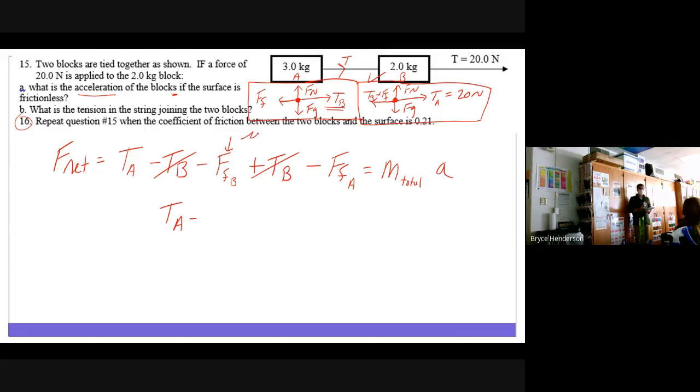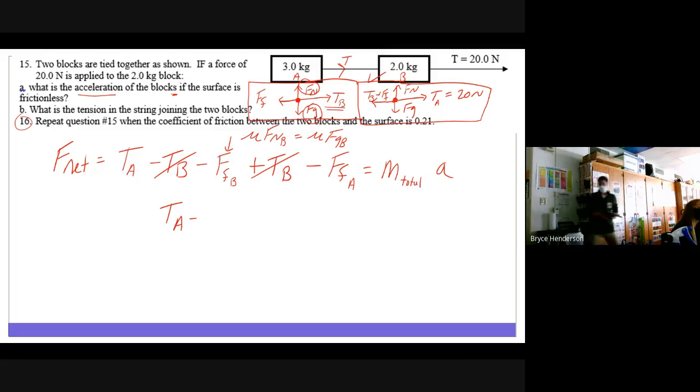Coefficient. It's the coefficient of friction times the normal force. Good. And in the case of our normal forces, if we look in our y direction, up and down, is there anything else besides normal force in that? No. So therefore, this mu Fn is actually just equal to mu Fg, because in the y direction, normal force and Fg are the only two forces that are equal.